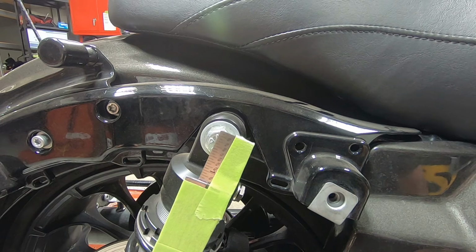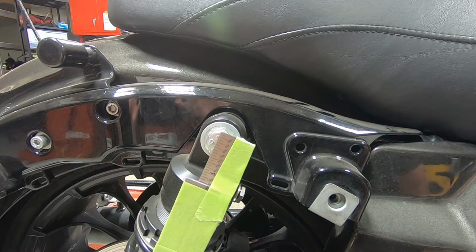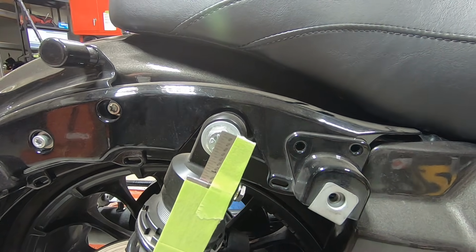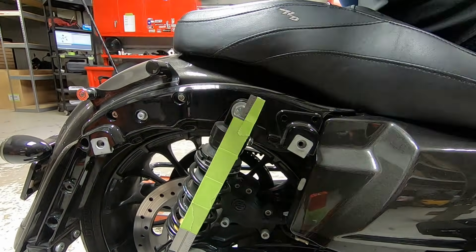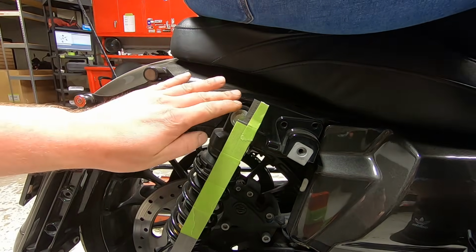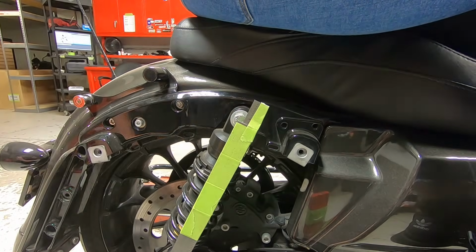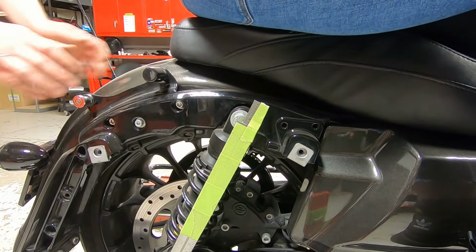We're gonna have Amanda hop on the back, and I'm gonna cycle the suspension just by pushing up and down on the fender to simulate bumps. So if you would like to hop on. All right, so just for comparison, just so that we know measurements, it looks like it squatted down maybe 1/2 inch. So here we go. Everybody hold on, make motorcycle noises if you want.